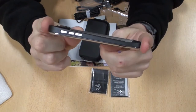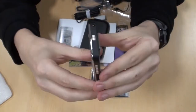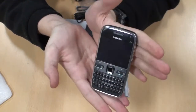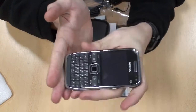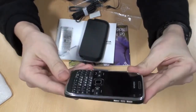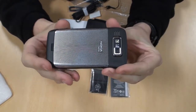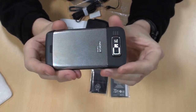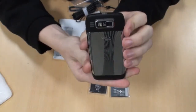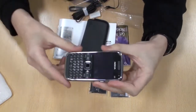As you can see, it's a very, very slim phone. The overall weight is not too heavy — even though it's a reasonably large phone in this dimension, you're not going to notice it as being a very big phone; it is quite small in the palm of my hand. The only other thing to point out is on the back you have your camera — it's a 5 megapixel camera, which is again very good for a smartphone. Given the thickness of the phone, the fact that they can fit a 5 megapixel camera there is quite impressive. So that is the Nokia E72 and everything that comes in the box.